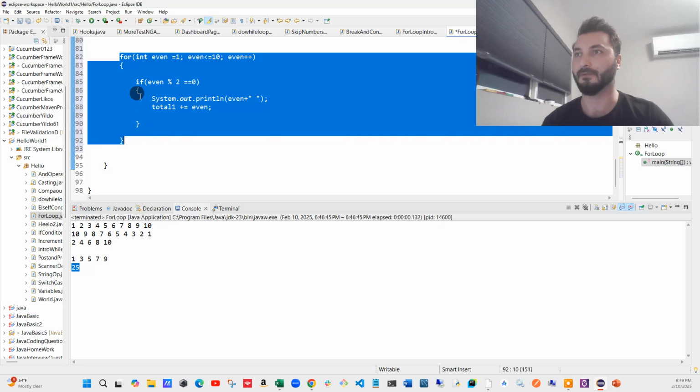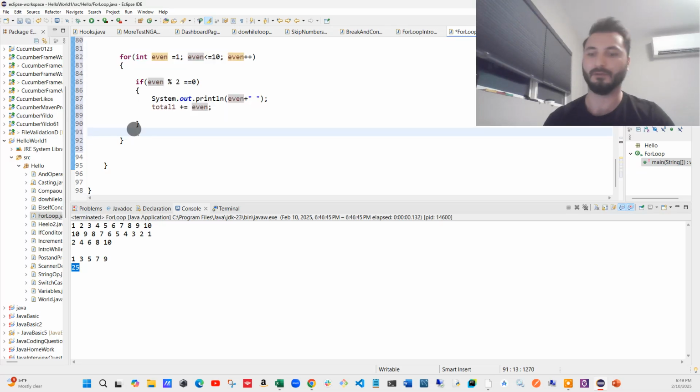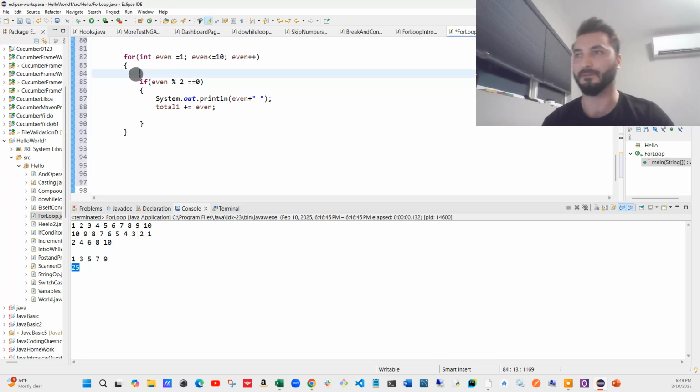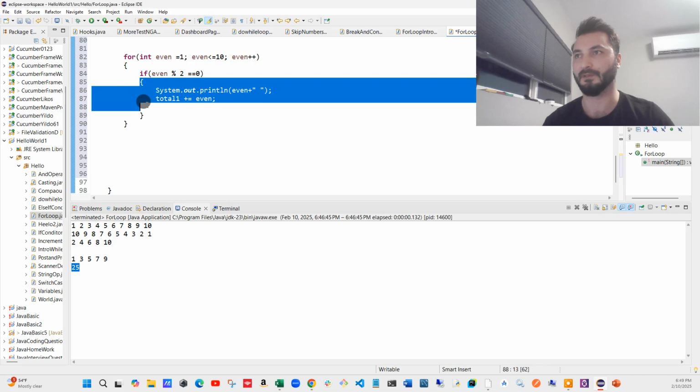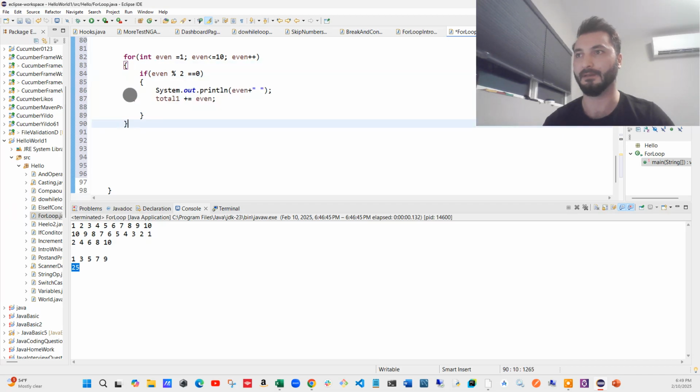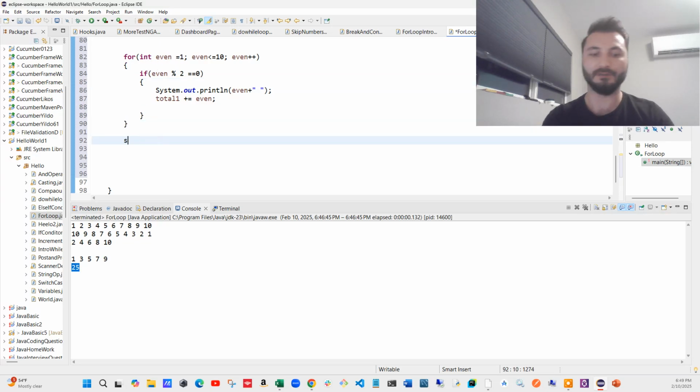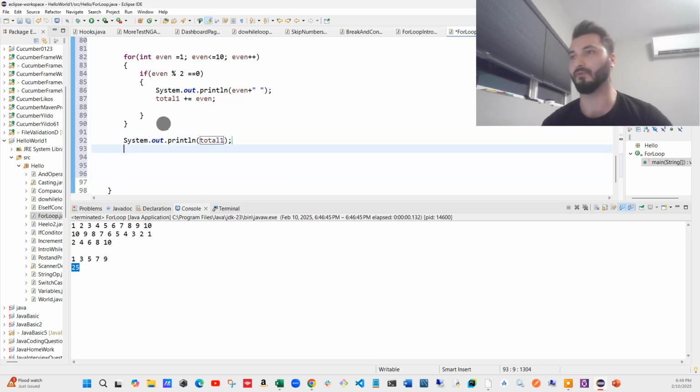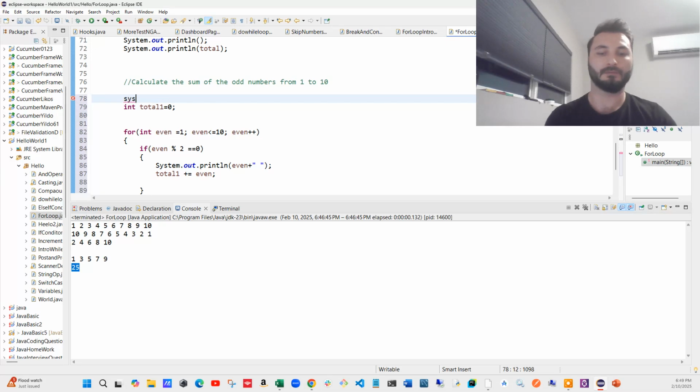And then outside of the loop, please be careful about the curly brackets. When you are working with Java, you have to be careful with the curly brackets here. Look, this is starting, and ending here. See, whenever you click here, it is pointing out the ending point of the curly brackets, which is actually good. You can understand what's happening in your logic. And then here, I'm gonna print out total1, right? And I'm gonna put one space here so we can understand.